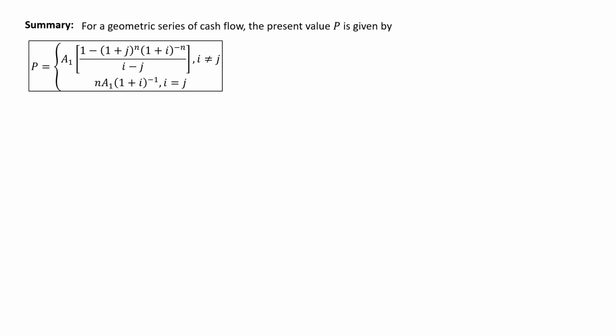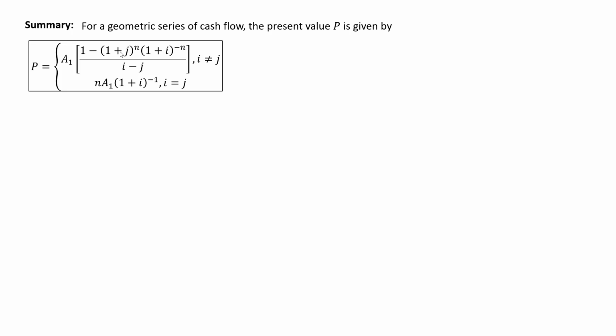Now, why? Why do they have to look at them as special cases, as two separate cases? Couldn't we use this formula for the i equals j case? What happens? Check this out. Would we have i minus j become i minus i, which is 0? Right? That's bad. So dividing by 0, it should go to infinity?